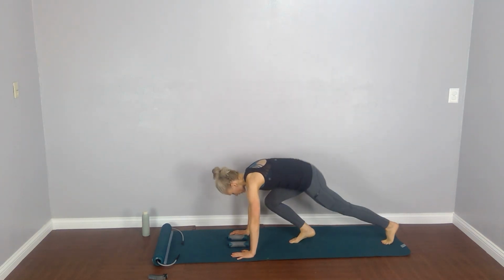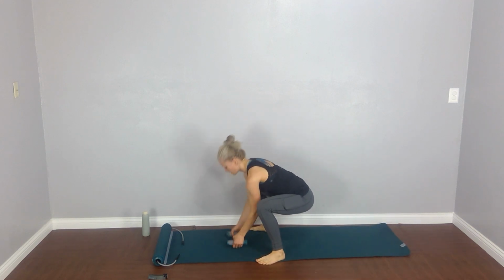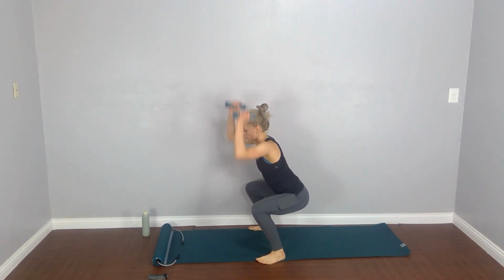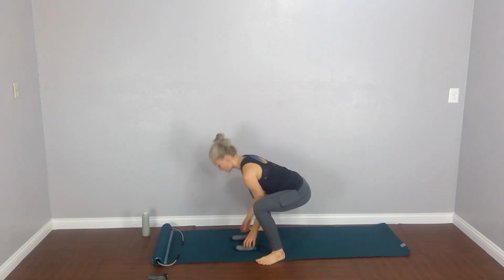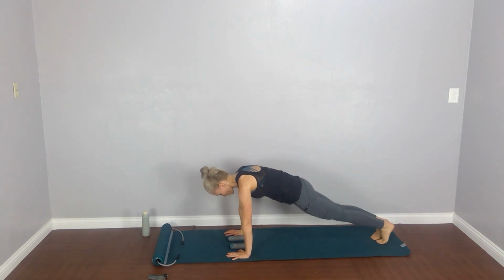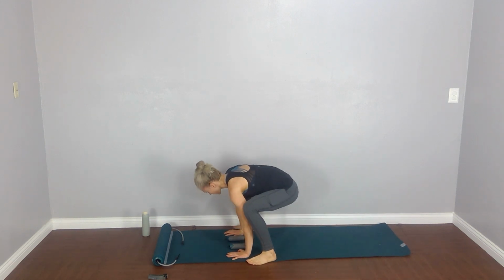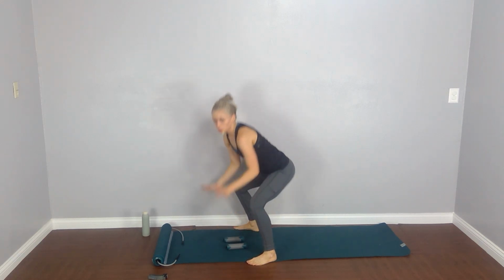So, just like we were in tabletop or this high plank position for those runner lunges, I want you here. We're gonna come to our hands, grab those weights, and push up. Bring that chest up towards whatever you're facing, nice and straight up, not leaning towards the ground. Grab those weights, press up. Show you the modification before we get started. That's just here, here, here. You can grab the weights, press up. If those weights are too much for you, just do the press up motion, or don't. Do you. You guys know what's best for you.